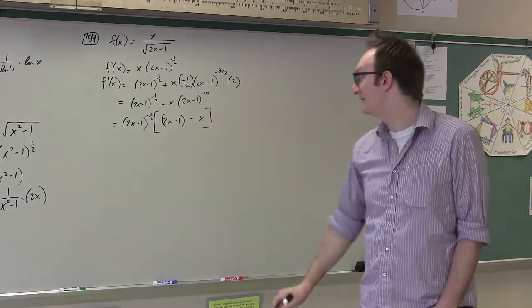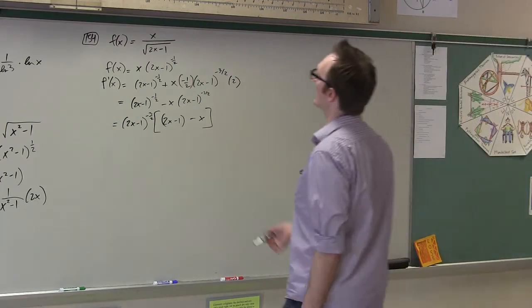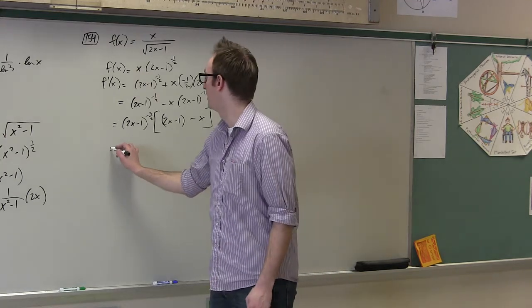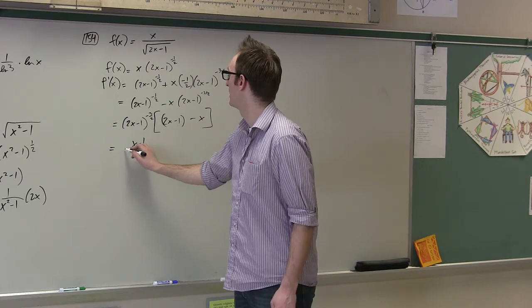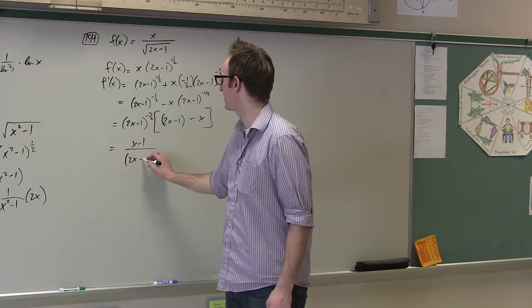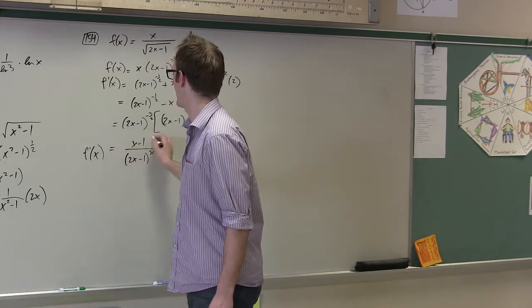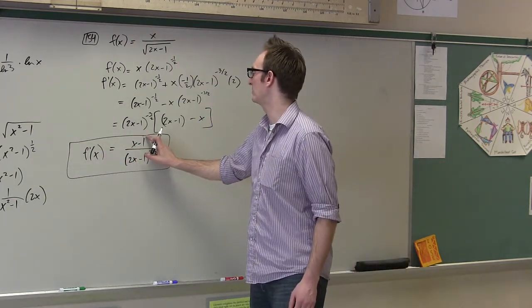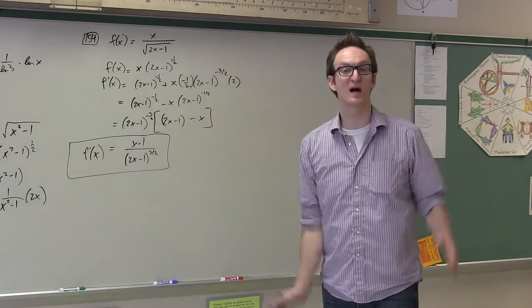This takes some experience, but it's a really fast and efficient way to do the algebra, which comes up a lot when you have product rules. Now this becomes just x minus 1, and down here is 2x minus 1 to the 3 halves. This is a really good way of simplifying your derivative in the fewest number of steps. And by the way, the problem just solves itself.